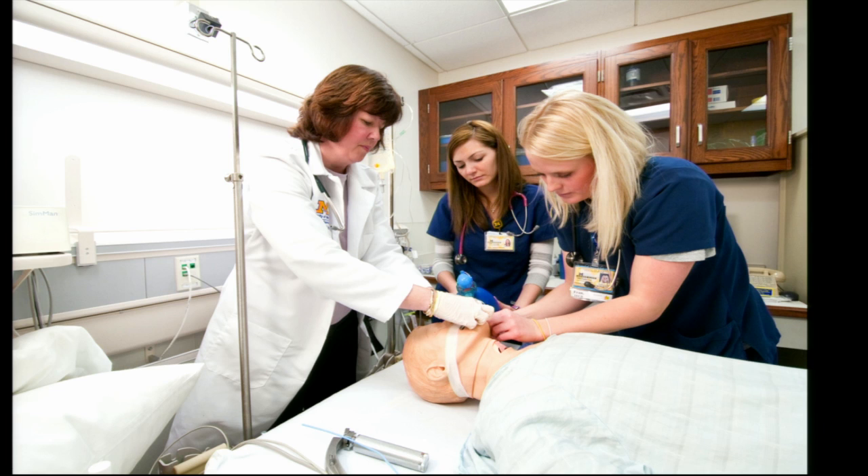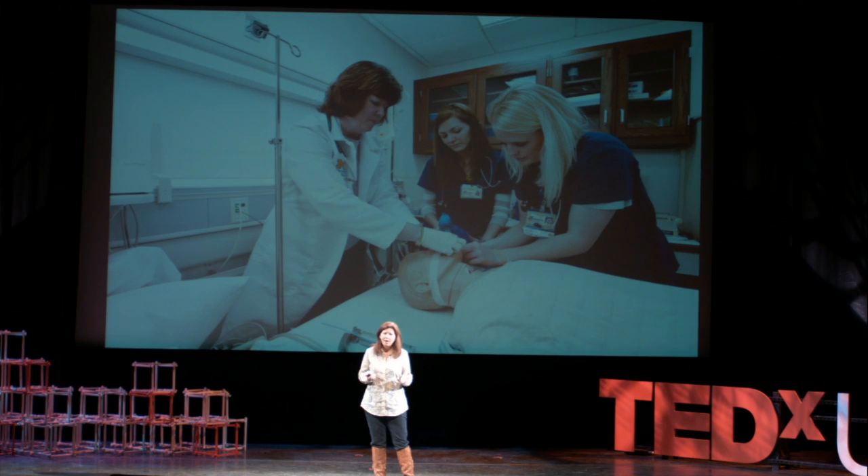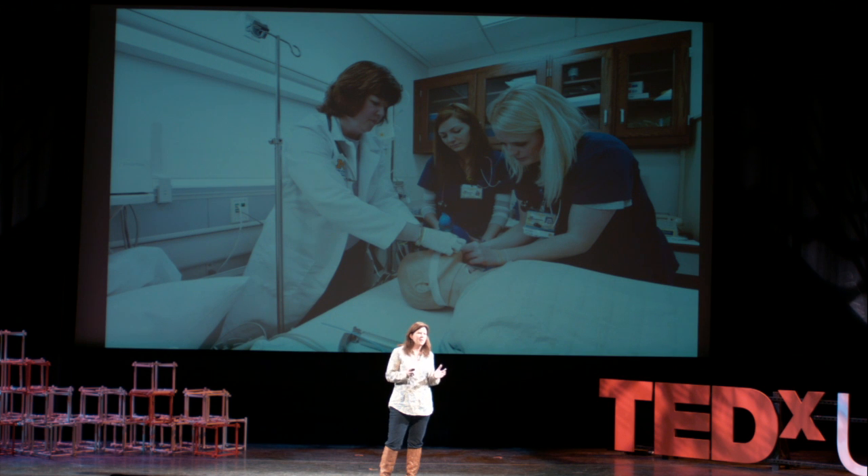This experiential learning is so important for our nursing students. Our mannequins live many lives for our nursing students. Nurses also need to know critical thinking skills, clinical judgment, and situational awareness — what's going on with my patient, what's going on with the family member? Too often, nursing is characterized as just a caring profession. That's important. However, people underestimate the amount of scientific knowledge and technical expertise nurses need to care for their patients — and not just to care for their patients, but to take care of the vast number of technical devices used in caring for them, from smart pumps to heart pumps, ventilators, heart monitors, and kidney and lung bypass machines.